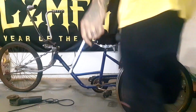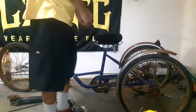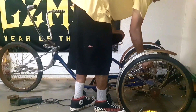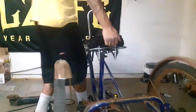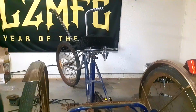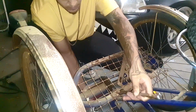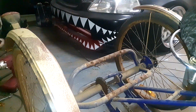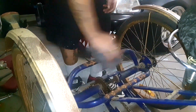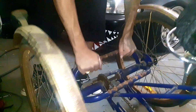Alright guys, now that we got the seat, we got the pedals, now let's take off this little basket piece back here. I gotta put some air in the tires.